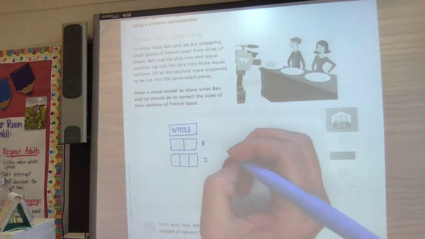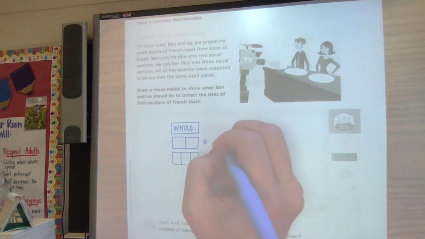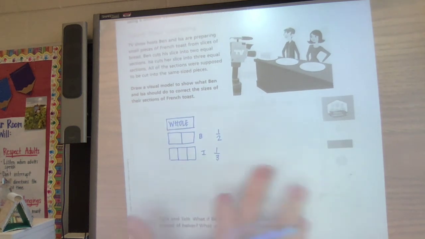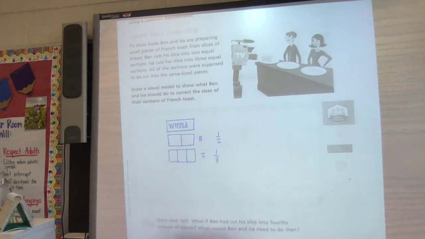So think about halves and thirds, because that is just what they're saying. He had halves, she has thirds. When we see those numbers 2 and 3, probably a number comes to our mind, and probably that number for you is 6. We've used them enough. You've got them. It's okay. We can prove it and look at it.